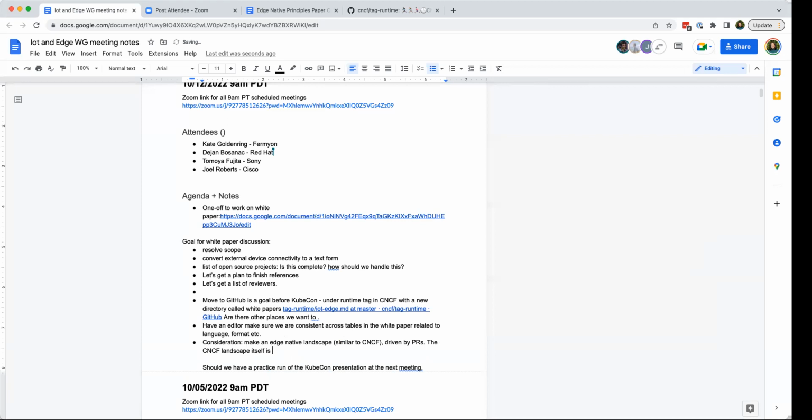One of the things, having built out a landscape for LF Networking, I know that we'll have to come up with categories, either on the X axis or Y axis or both, that talk about how the logical groupings of these projects should go. So we'd have to figure out those categories, whether they're aligned under our 8 or so principles or different parts of the edge, from where they are on the edge. We would have to figure that out. But I do agree that's a good longer term goal.